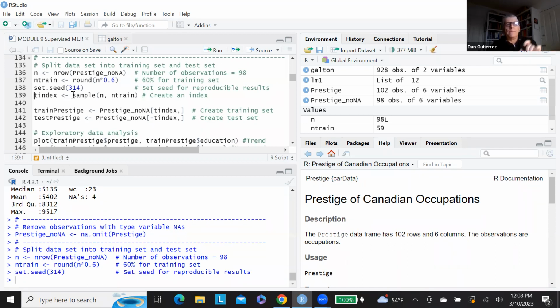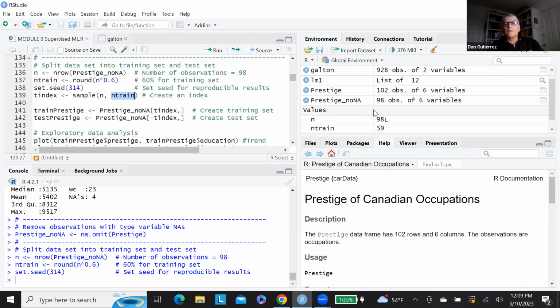And then I take n, that's sort of my set of rows that I want to consider taking a sample from. And then I say out of that, I want to take this many out.